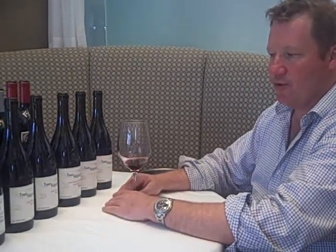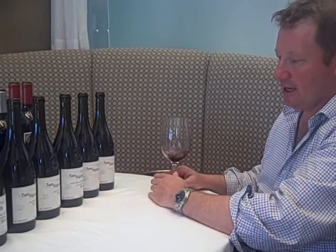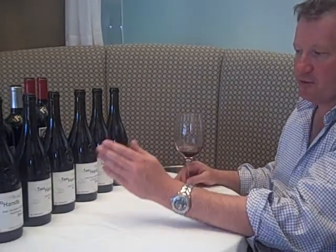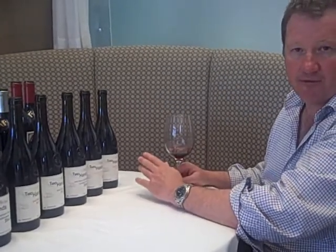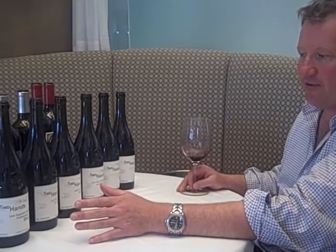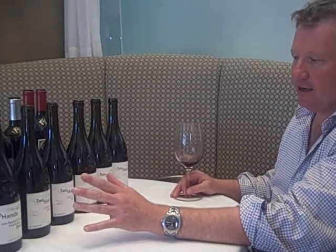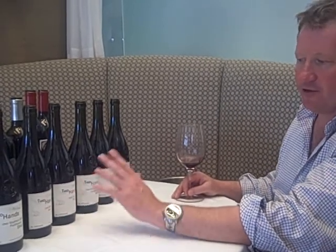So now we're going to taste through the 2006 Garden Series. We're going to start with what I believe to be the most elegant wines, moving up to the most powerful wines. The way I structure the tasting is to go from what I believe is red fruit, through purple fruit, through to black fruit. And we have a dark sheep of the family called Sophie's Garden, and it's easily the weirdest wine in the lineup, so I always pour that one last because it's so different to any of the others.